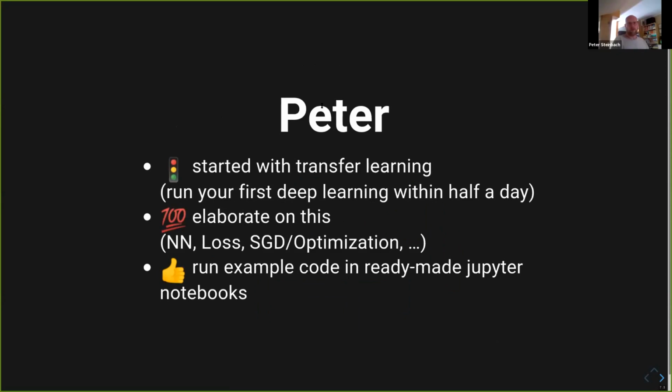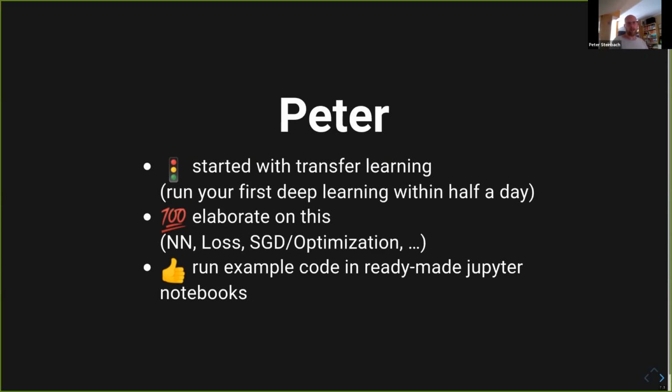For us, we tried to structure our course in this fashion after quite some discussions with the instructors. And this was actually the first point where we saw that a rigorous identification of learning objectives is at the heart of having a successful and good workshop for everyone involved. So we started with transfer learning because our focus was deep learning as a whole. Here we hoped that participants can run their first deep learning model on some given data within half a day, which we succeeded in.